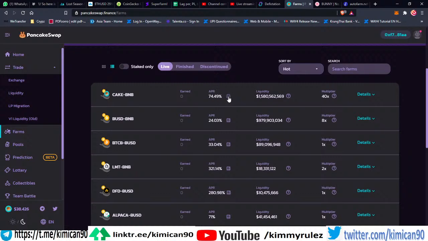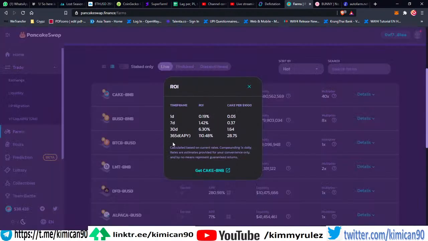So you can press on all these calculators here. They will basically calculate for you the annual per year instead, right? So 365 days, and then 110% ROI, and then this is the return that you can get in dollar terms per 1,000 cake staked here.